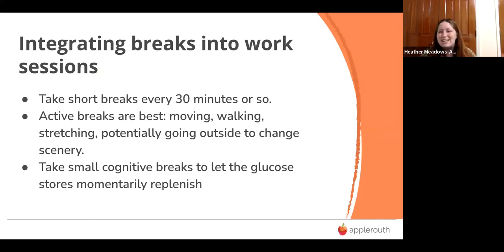So maybe your break is walking the dog. Maybe it's knitting. Maybe it is taking a shower. Maybe it's having a snack. Tons of things there, right? So again, take a break and usually step away from what you're doing. Whatever it is, change position, right? If you were doing work on a book, okay, maybe you play on your phone, but you give yourself a timer though, right? Make sure you don't stay on there too long.